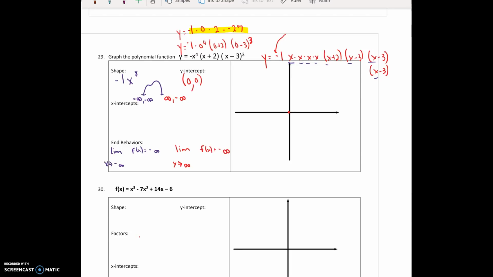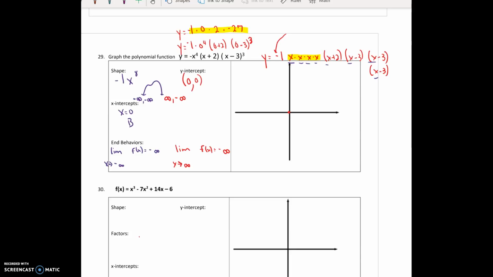The x-intercepts. So the x-intercepts are going to come from the factors and how many times they appear or how many times their solutions appear, because that will determine the bounce, wiggle, cross. So starting with this first set, looking over here, these 4 factors all have the same solution. They are x equals 0. And since they show up an even amount of times, that's going to be a bounce.